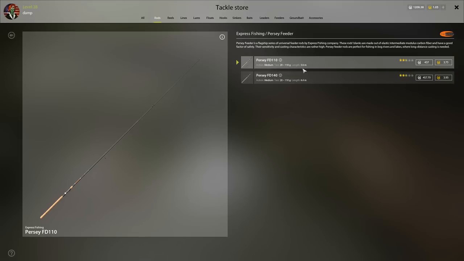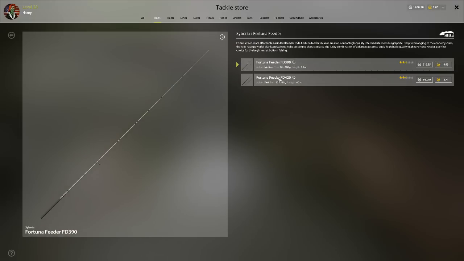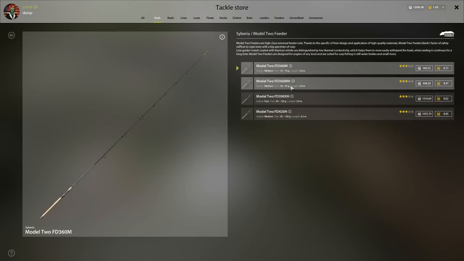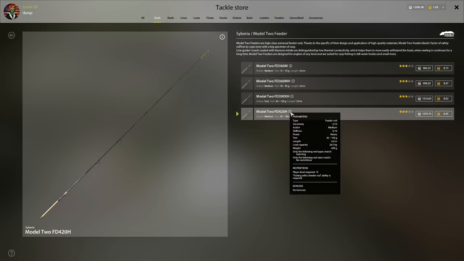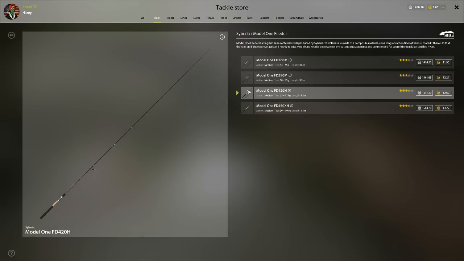Looking at the picker rods for that reel, it would be the exact same. So you'd use either the Model 1 240 that we talked about, or the Model 2 that I showed you guys before. Now the difference comes in when you have a Gold 80, you're going to go to the Fortuna Feeder 420 unless you're sitting on money. If you're sitting on money at that point, you're going to go looking at the Model 2 or Model 1 feeders. The big difference between the Model 2 and the Model 1, there isn't a ton of it. A lot of people still use either one of these at the mid-20s.